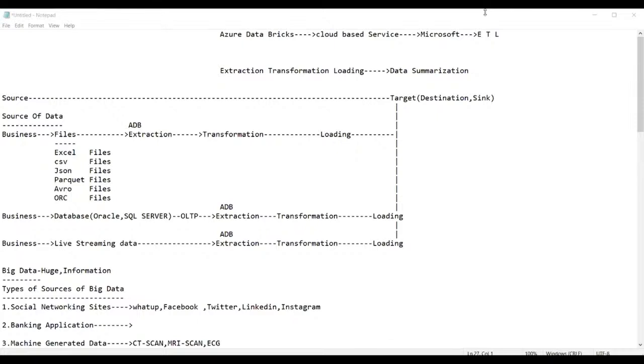Up to data ingestion, ingestion means extraction, up to this data extraction, they're using ADF. Further, for transformation and loading, they're using ADB. In some projects. Okay.